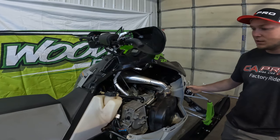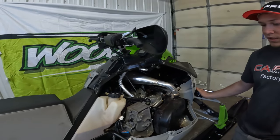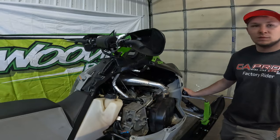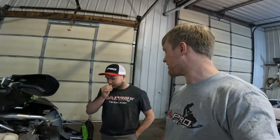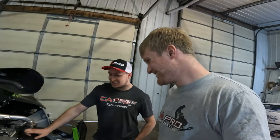But other than that, Arctic Cats, I want to talk them up here. They're definitely the toughest built sled, and they're the lightest built sled by I think 30 to 35 pounds. Really, and they're the strongest sled. I mean, I ride an Arctic Cat too. That's good.